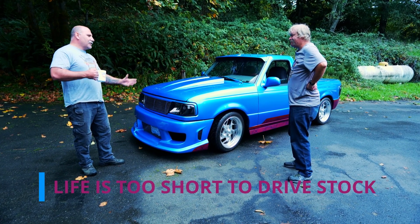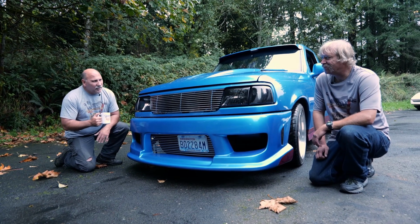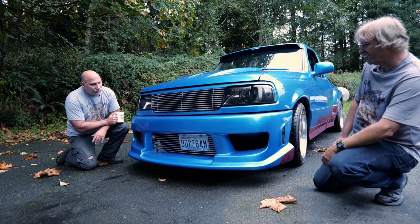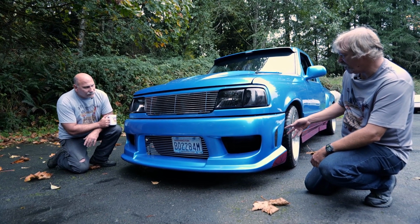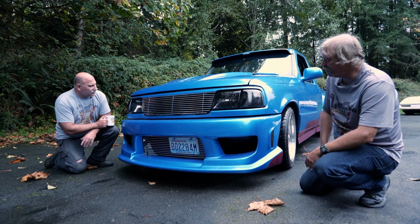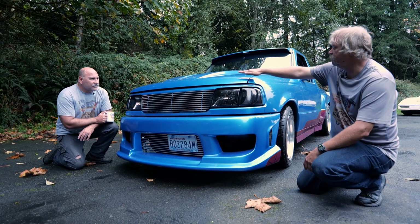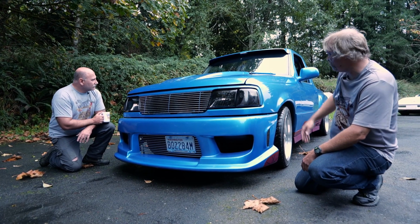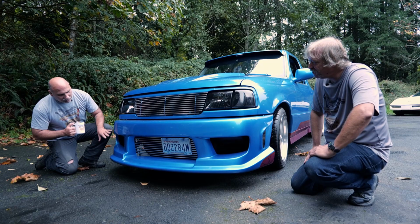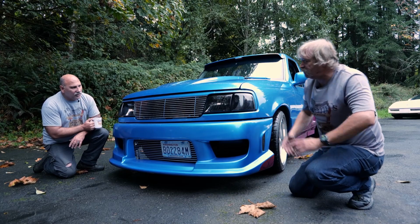Exactly. Well, let's take a look at the truck, man. Right off the bat, something that hits you right in the face is the front end of this truck, John. What'd you do here? Well, this aftermarket bumper cover kit, and we put that on, fitted everything. Truck's been lowered. We put blacked out custom headlights, marker lights, billet grille, steel cowl hood, custom visor. Yeah, the front end looks awesome. I love the grill. Yeah, and this edition looks really good too. And then we put a second billet grill in there to fill the hole, make it match, tie it together.